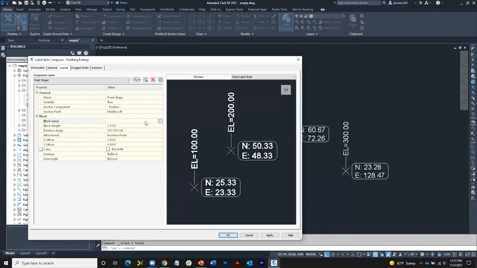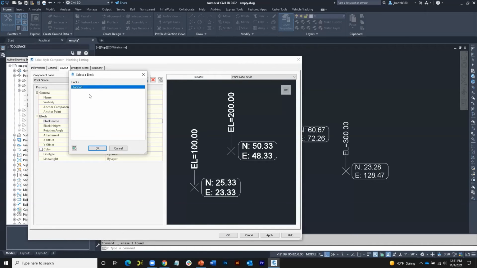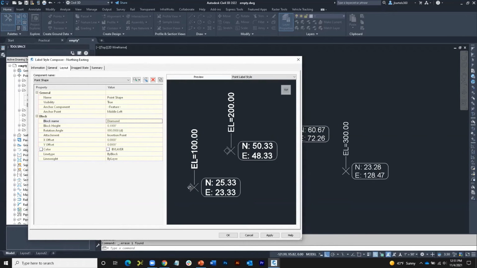For block name, let's click in this field and I'll click the ellipsis button. Since I don't have anything in this drawing, you can see I've just got one block there, diamond. I'll choose that. You can see that it's been placed. This is where I can assign the size or the height of that block. I can make this whatever I want. Since I'm going to be putting text in here, maybe I'll set this to be like 0.35 or something like that. That looks good. And then for the attachment, I would like to align the middle right of that block to the middle left of the point. And then maybe I'd like to push this over to the left just a little bit. So we'll use a negative number here, negative 0.05 for the X.